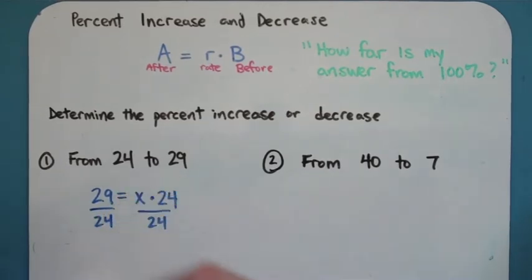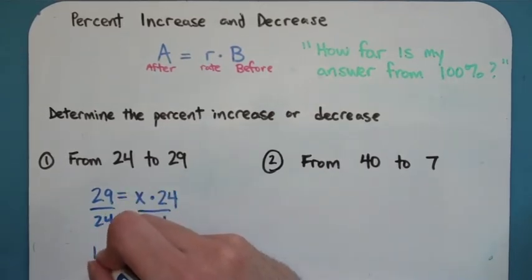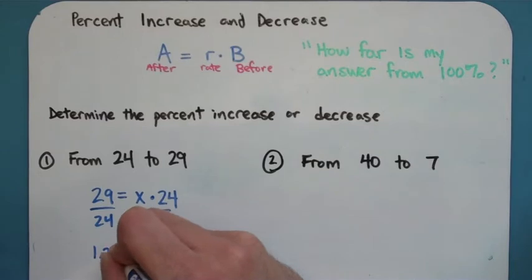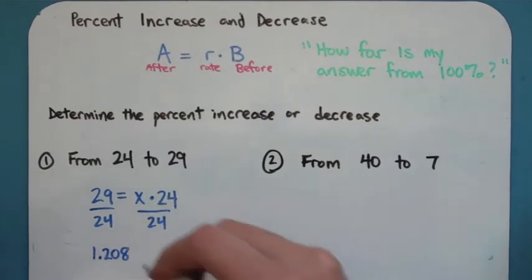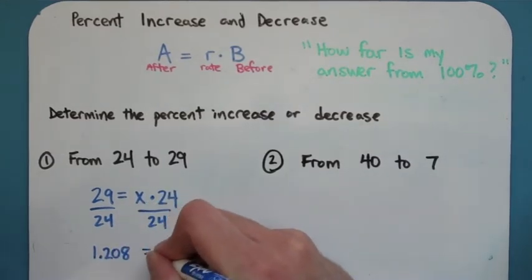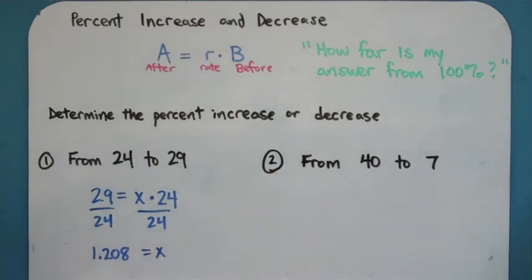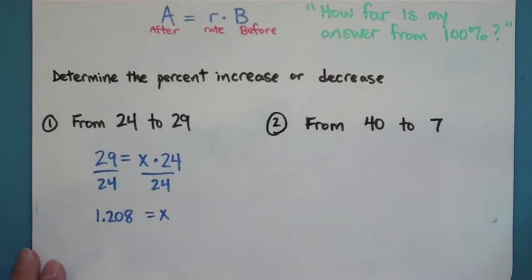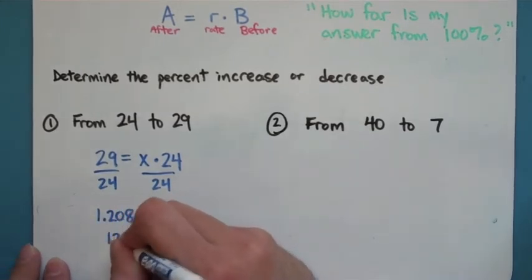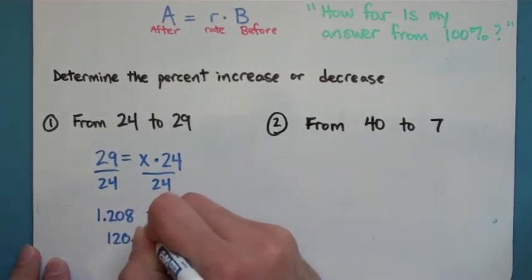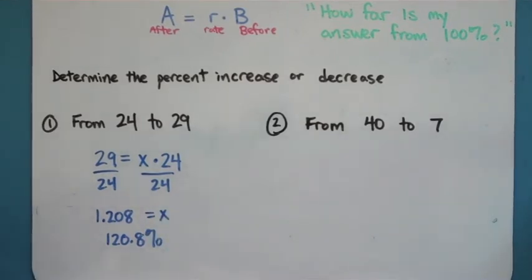And when you do that, you're going to get 1.208, and then it's 3 repeating. So it's about 1.208 for your answer. Remembering, of course, that this has to be written as a percent, since this is our rates. This is the same thing as 120.8%. Now, if I just said what percent of 24 is 29, the problem would be over.